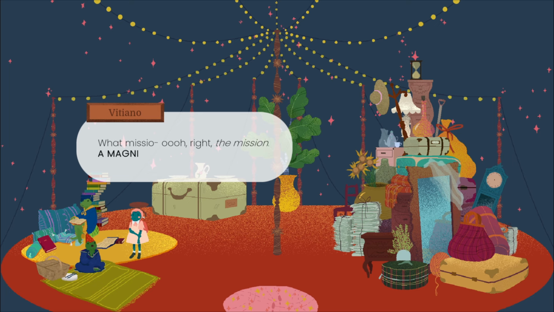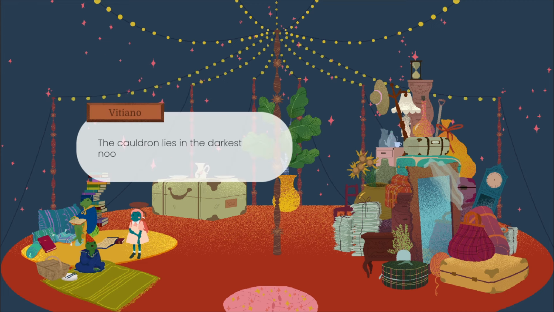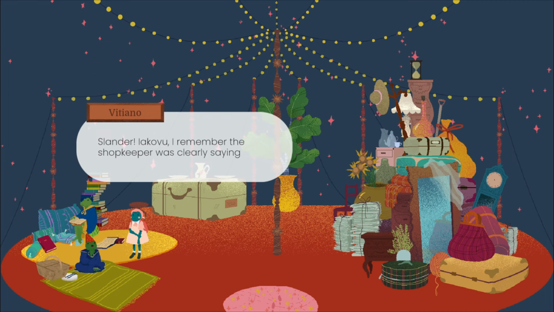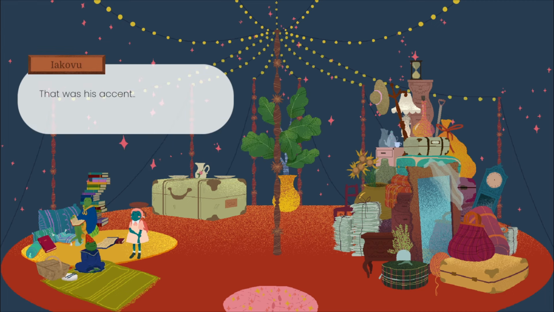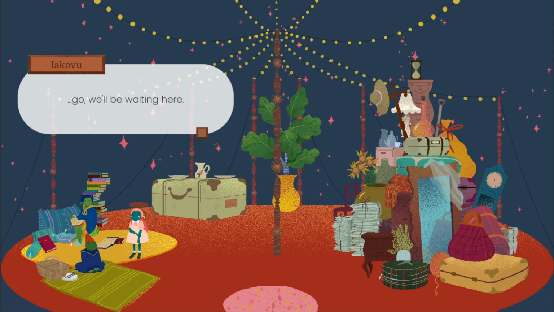What mission? Oh right, the mission. A magnificent mission. You must find the cauldron of life. It looks like a teapot, but it's not. It also works like a teapot, but it's not. That's right. The cauldron lies in the darkest nooks and crannies of our tent. Slander! I remember the shopkeeper was clearly saying tent. That was his accent. Nobody in that garage sale spoke our language. Right. Are you cunning enough for this task, little amphibian? Well, if you're willing to find the cauldron, here's a list of some other stuff I need and can't find. Visciano. What? She already said yes. Go. We'll be waiting here.